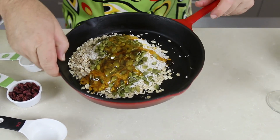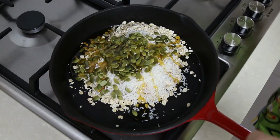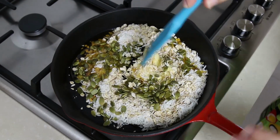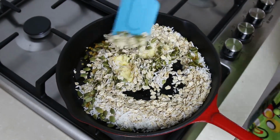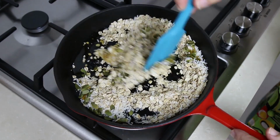Now let's take this over to the stove. So on the stove, we're just going to pop this onto a medium heat. Take yourself a wooden spoon or a spatula and start to stir this through. The butter will melt, the sugars will dissolve. And all we're looking to do really is toast this through. You don't want it to burn, but you want a nice sort of golden brown on the oatmeal.